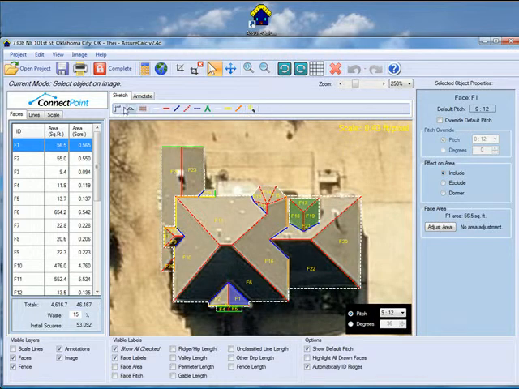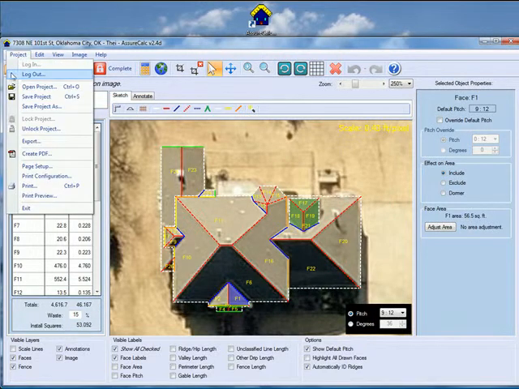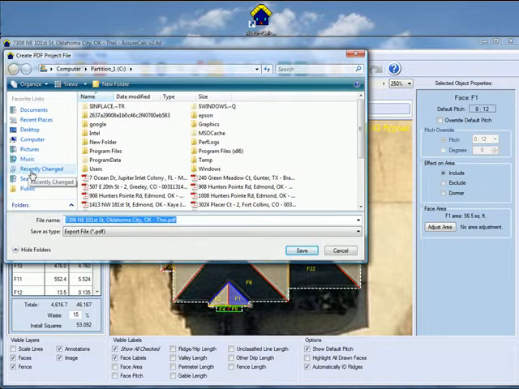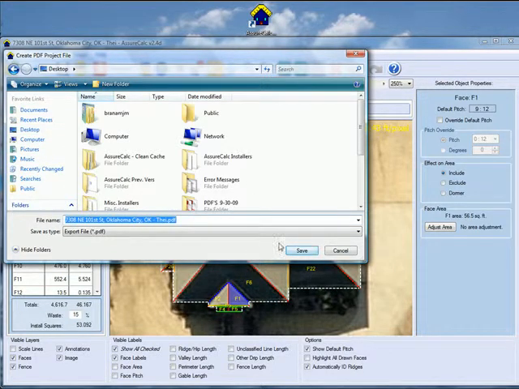Once you've done a print preview and you are satisfied with what that looks like, then we will create a PDF of that. You just click on PDF. You don't have to download any software. It's already built into this software. You decide where you want to save it to. I'm going to save it to the desktop, so that will make it the easiest for us to find. And I click Save.